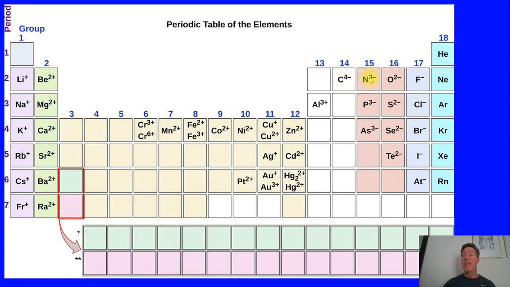Group 5, now these are going to be trying to become like noble gases, so they're going to gain electrons. So up to this point, they've been giving away electrons, but here they're going to start gaining electrons. So this is going to gain 3 to become like neon. This is going to gain 2, gain 1. And so these are typically going to have a -3 ion, -2 ion, -1 ion, no ion here. The noble gases tend not to form ions. They have a complete octet in their outermost shell of electrons, called the valence shell, and they don't want to gain or lose electrons.